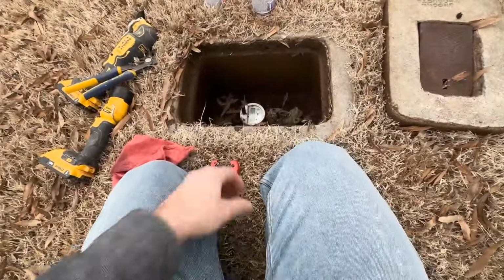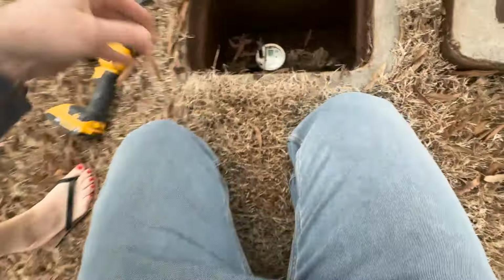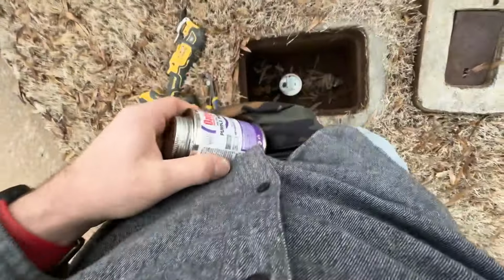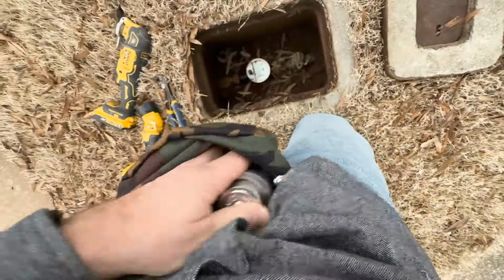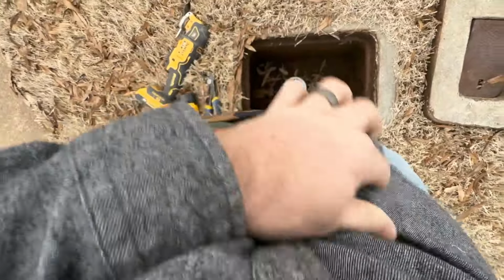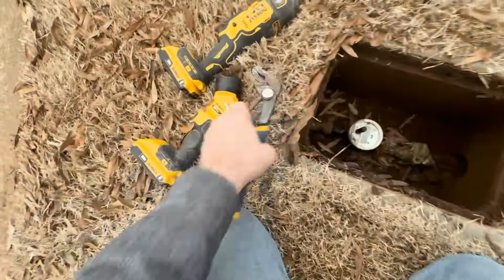Okay. I'm gonna put my little cutter and my shop rag and my gloves. Oh god, there are spiders. You want me to spray it? No. We'll look out for snakes. Put my glue in there. Alright. Let's go under the house.